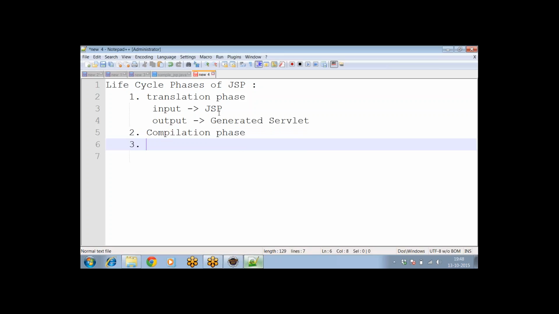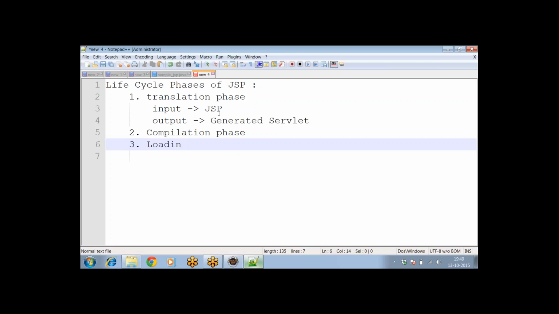Next, we've got the loading and instantiation phase.